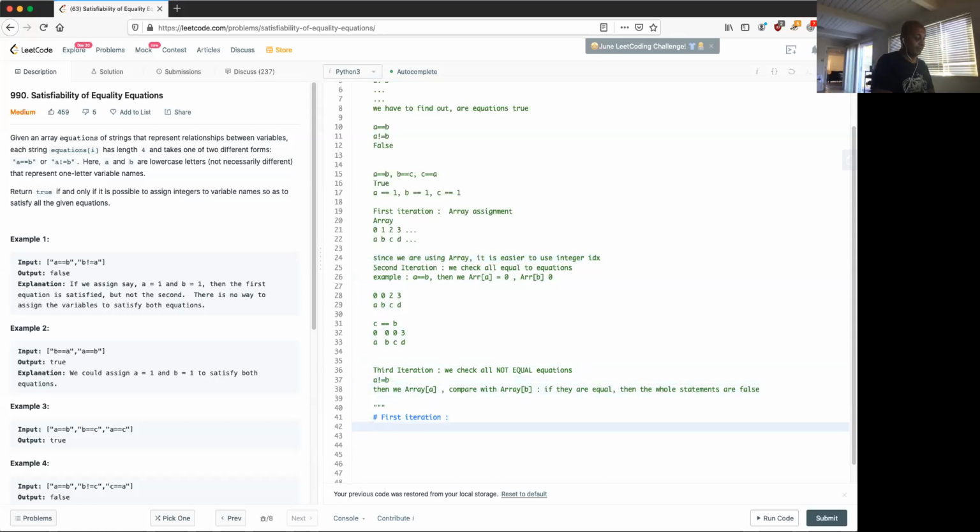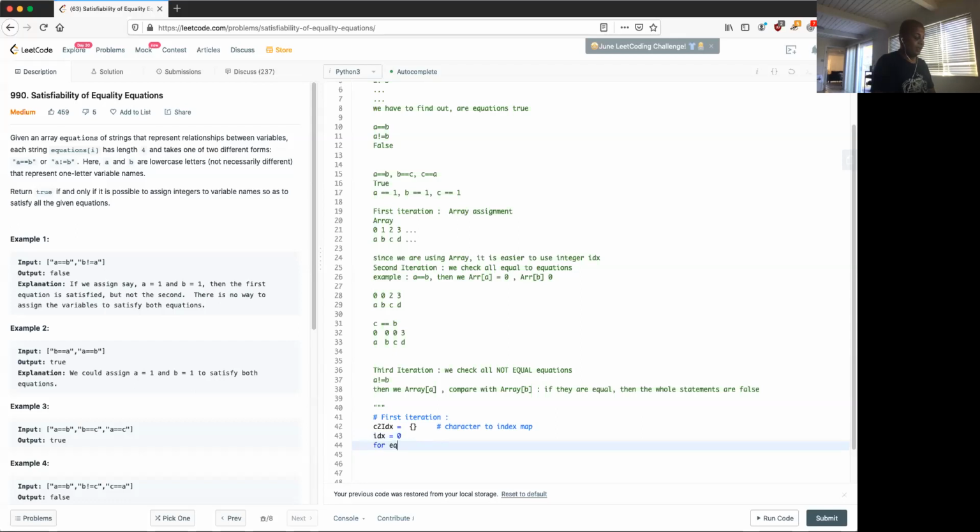So first, C2IDX equal to a map, which is a character to index map, and IDX equal to 0 for now.